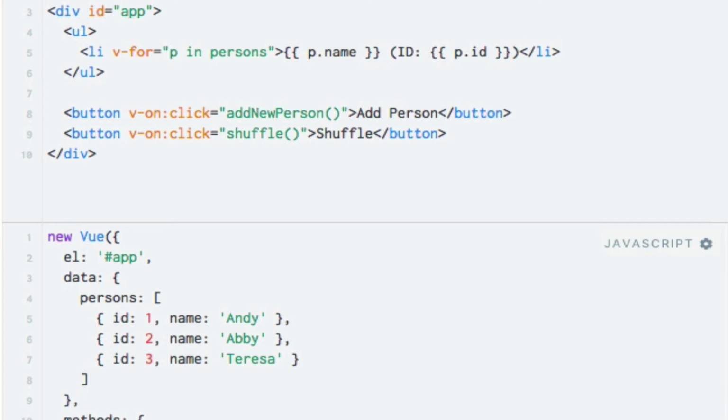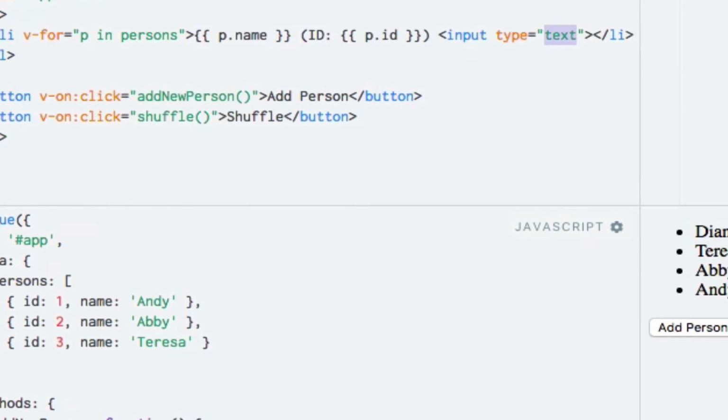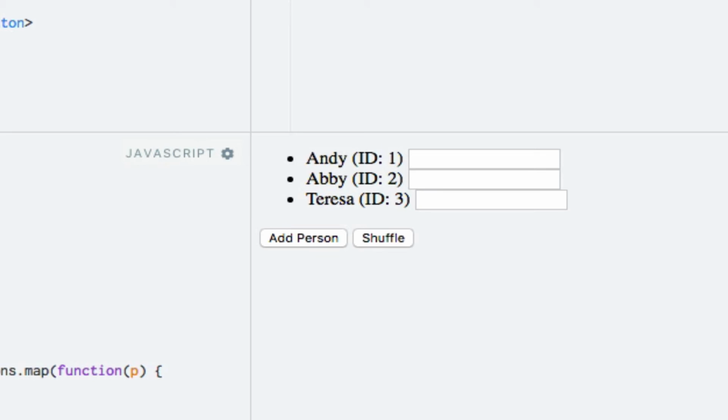Since Vue.js reuses the DOM as much as possible, this causes problems in certain scenarios, such as when using form controls that rely on the temporary state of the DOM. Let me show you an example of what I mean so that it's easier to understand. What I will do is that I will simply add a text input within the li element, which allows me to keep track of what happens with the DOM. So I'll simply add a new input here. And actually, that's all I want to do. So I'll run the code again. And now I have some input fields available to me.